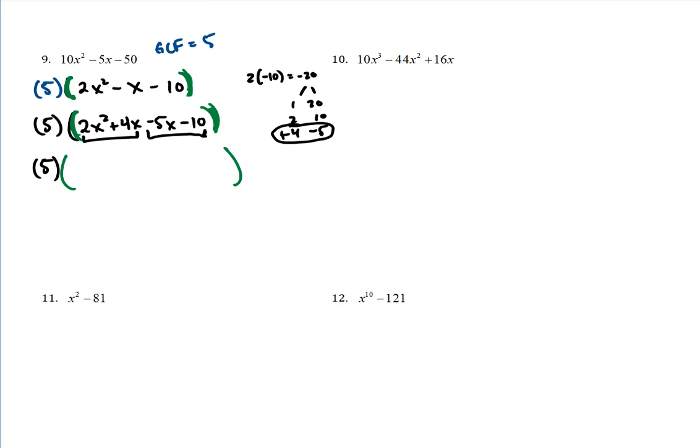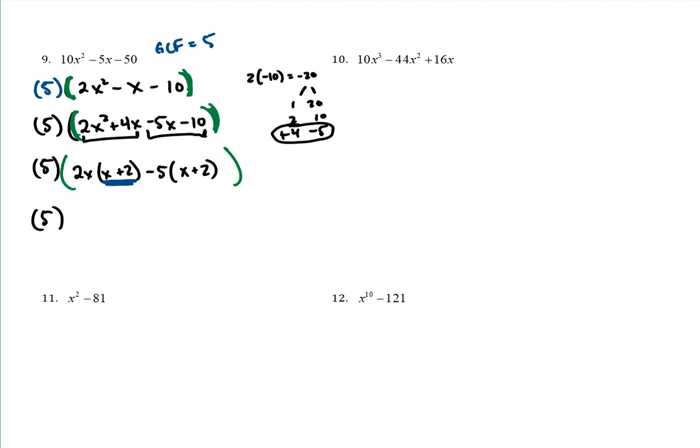So out of these two terms, it looks like 2x is in common, and I'd be left with x plus 2. And then in the second two terms, it looks like a negative 5 is in common, so minus 5. And it also looks like x plus 2. Okay, so in this next step, it will look a little weird. Let's put the 5 still just there before we forget about it. But I have a lot of parentheses that aren't going to be needed as much.